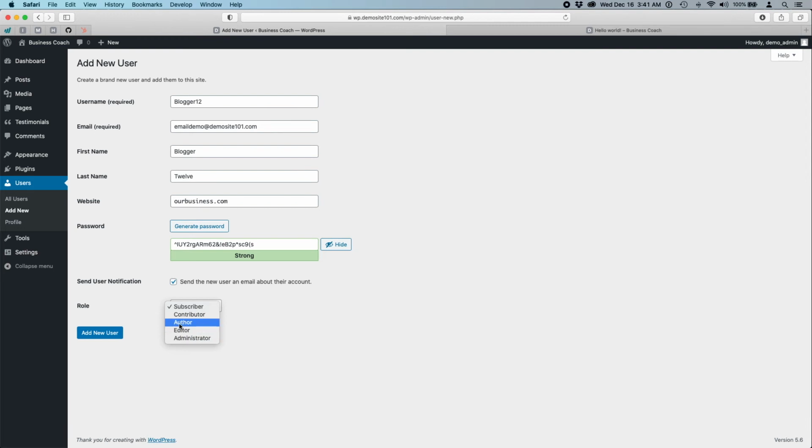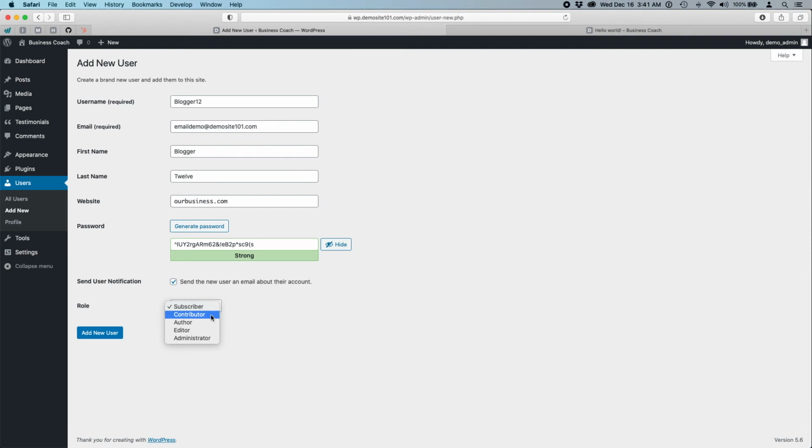Okay, so again, depending on how comfortable you are with the person that's going to be adding content, let's say it's a temp that's working for you and you don't quite trust them yet, you don't want them to have the ability to remove your content, right? So you don't want them to be able to go into other people's posts as editor or other content sections of your website and maybe remove them. You just want them to do blog posts for you to improve search engine results, right?